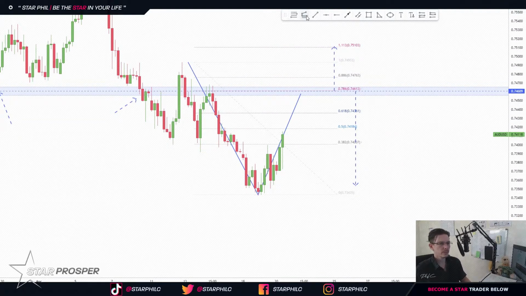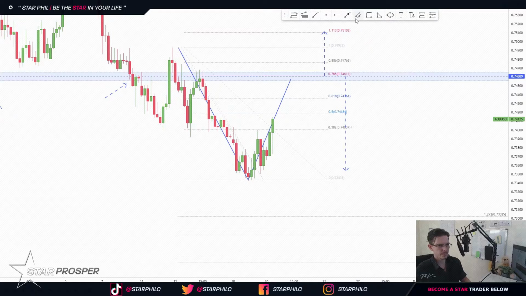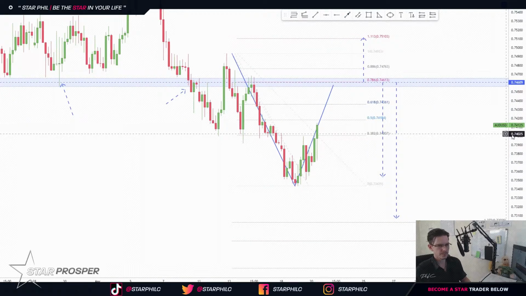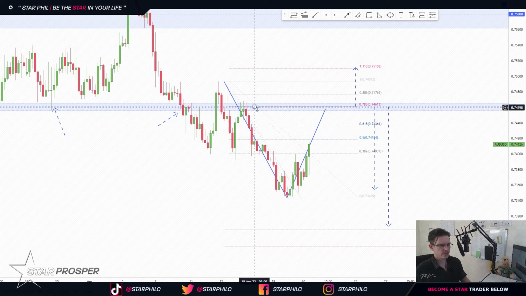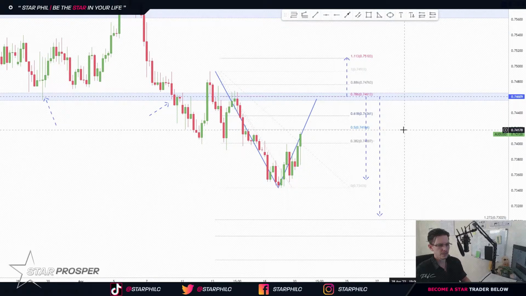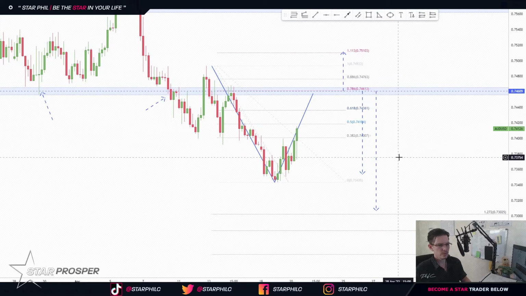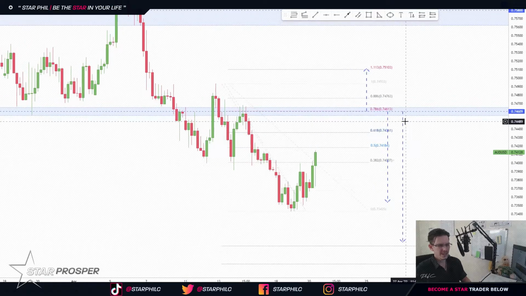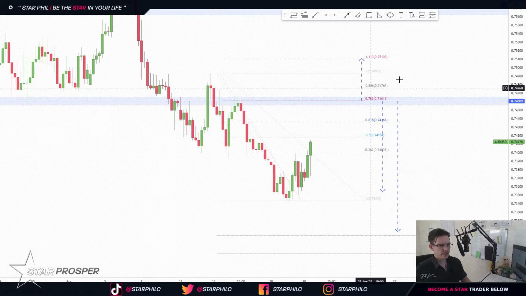Excuse me. And then for target 2, I would take a Fibonacci extension and go from swing high to swing low, back up in. And I would look for a potential move down into the 127 Fibonacci extension. Now, this would be a trend continuation trade, and this is also covered in the members area that I showed previous at the beginning of the video. And that's a really, really good risk to reward setup.